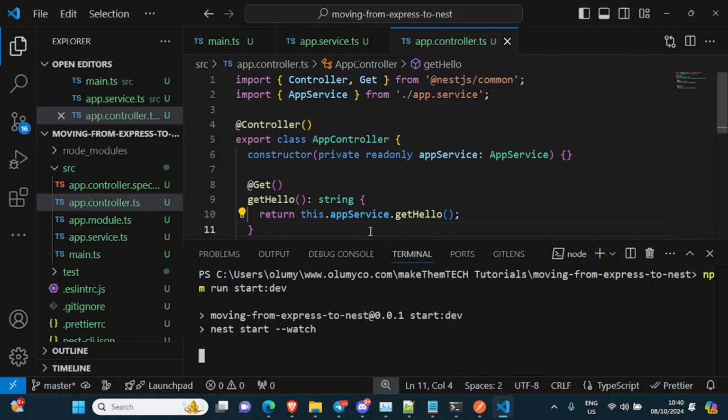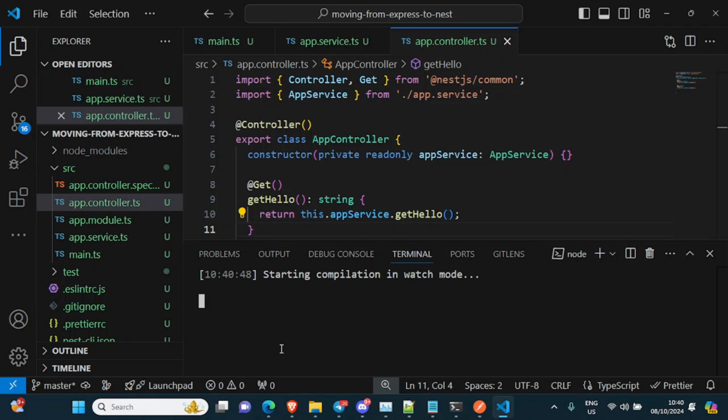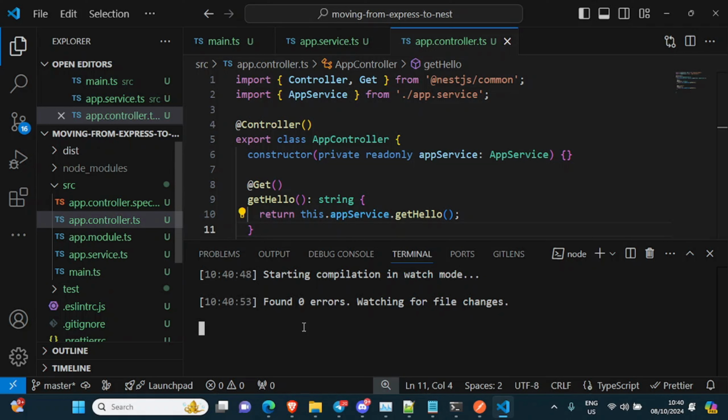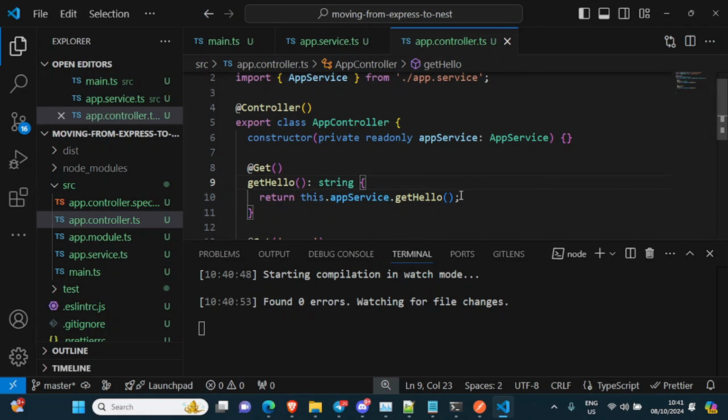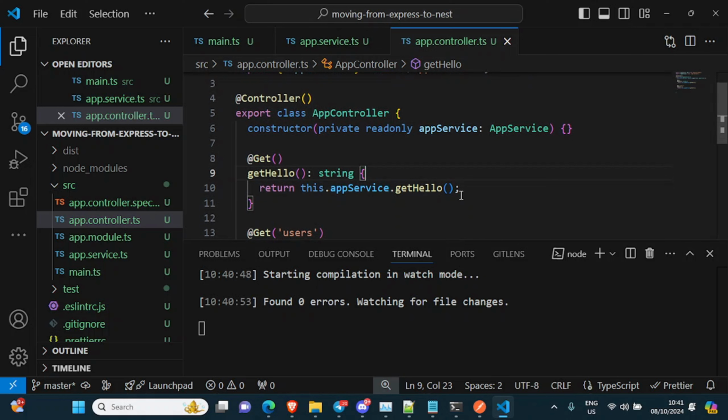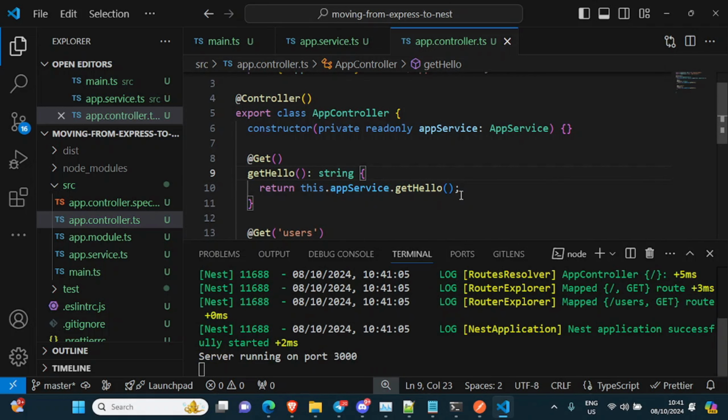Okay, so server is currently running on port 3000.